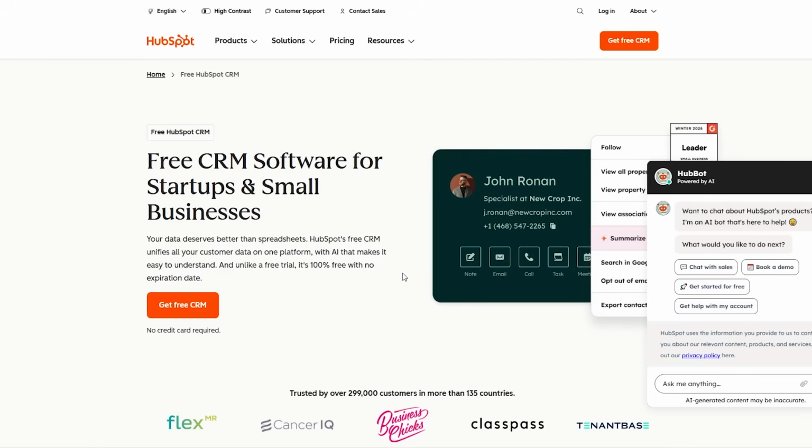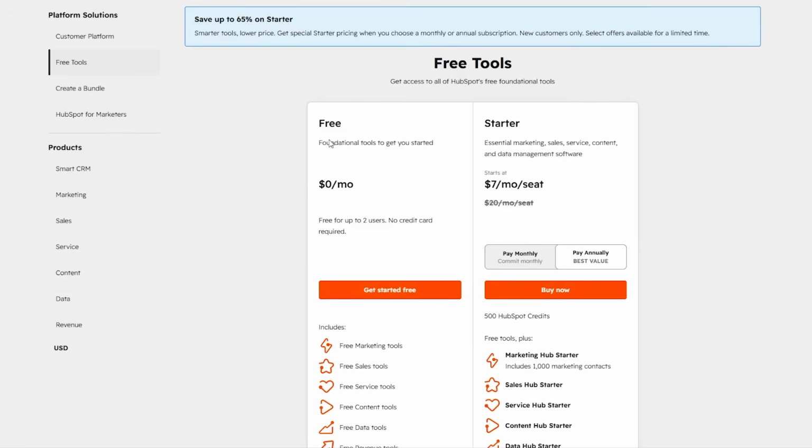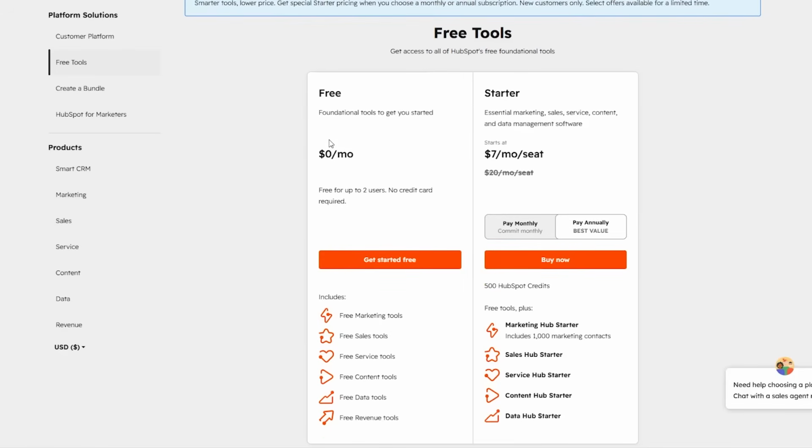Now, before we start clicking through the setup, it is worth being specific about what the free plan includes, because HubSpot's pricing page can feel a little overwhelming, and it's easy to walk away from it, thinking you need a paid plan before you've understood what the free tier actually covers. Now, the free CRM includes unlimited users and up to 1 million contacts, both of which are genuinely unlimited, not capped at a trial level.